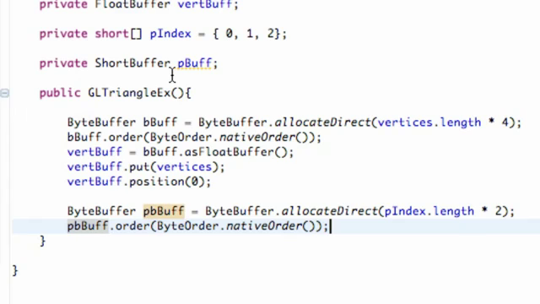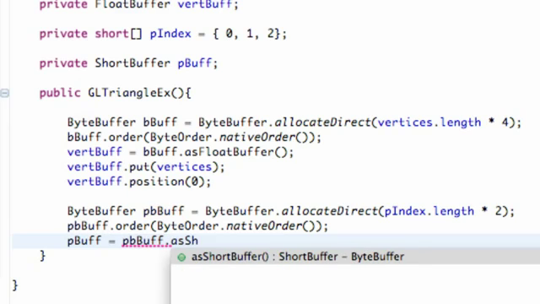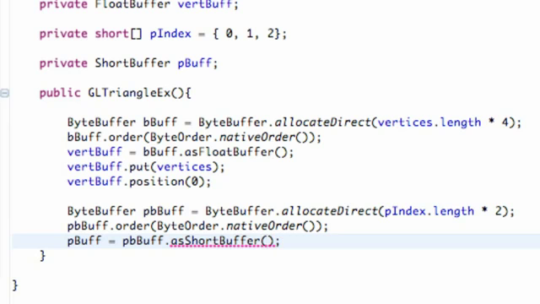And now what we're going to do is relate to our index buffer, which we called point buffer, or pbuff, and we're just going to say pbuff is equal to our point byte buffer, and we're just going to say dot as short buffer, because again, we aren't working with a float buffer, we're working with shorts now, so we need a short buffer. And there we go.